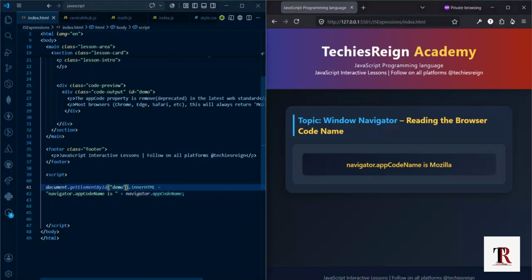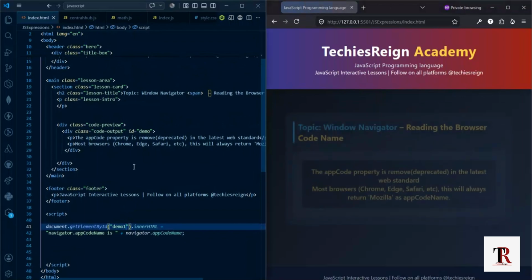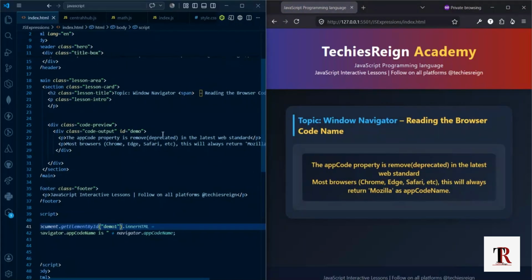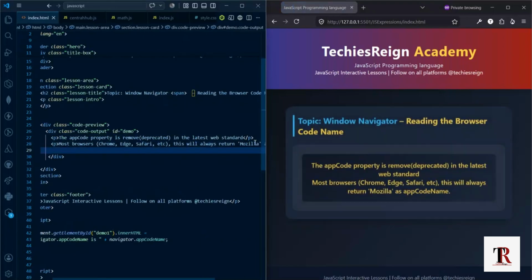So in order to return the text, let me just quickly fix this problem. Let me add another p tag. And then I've got this p ID demo1.